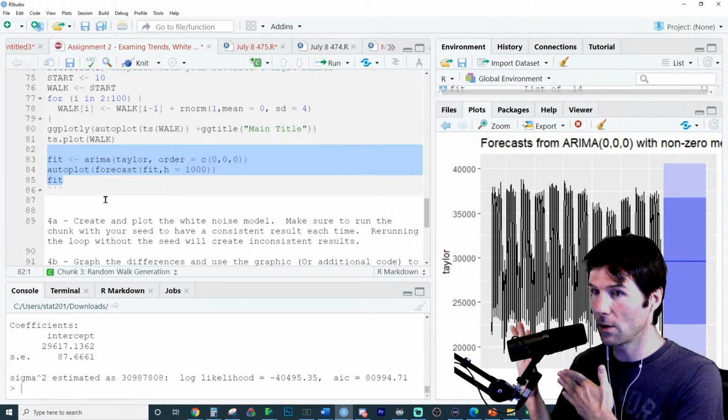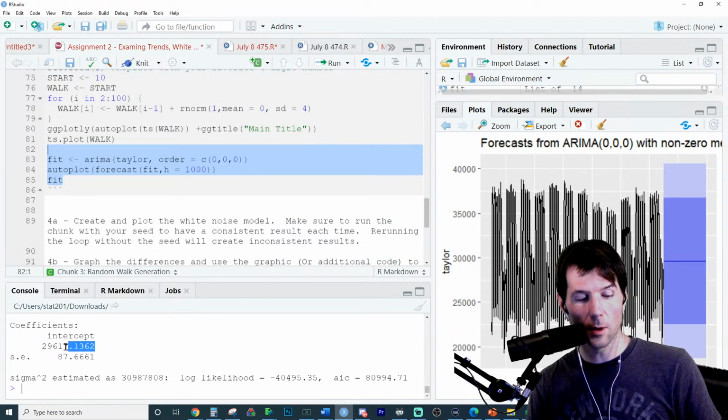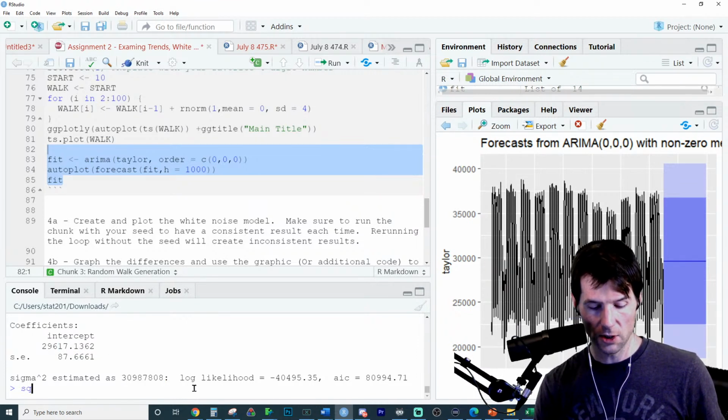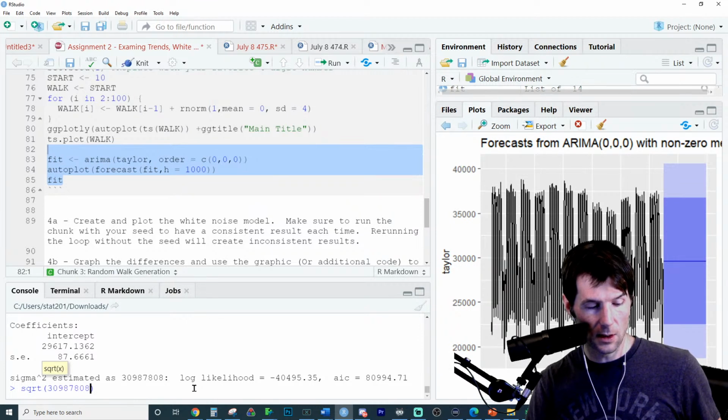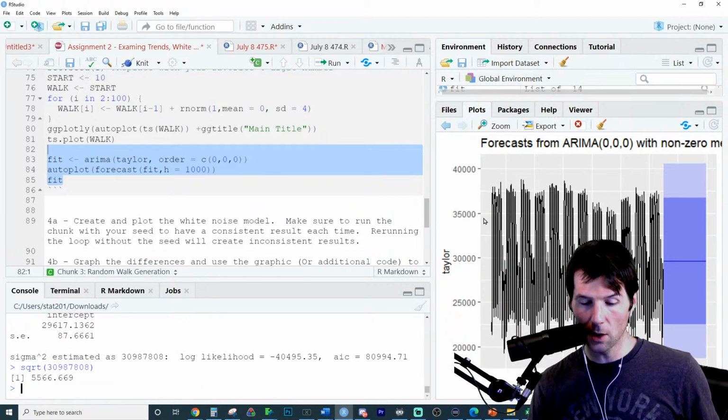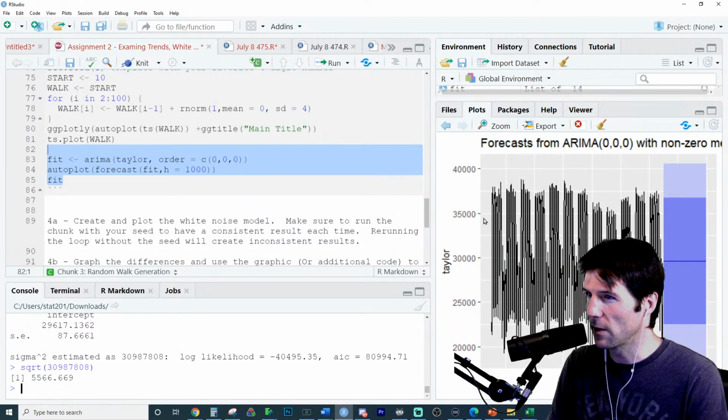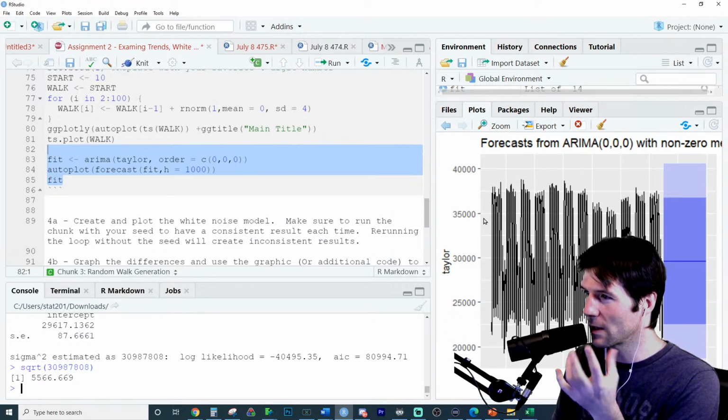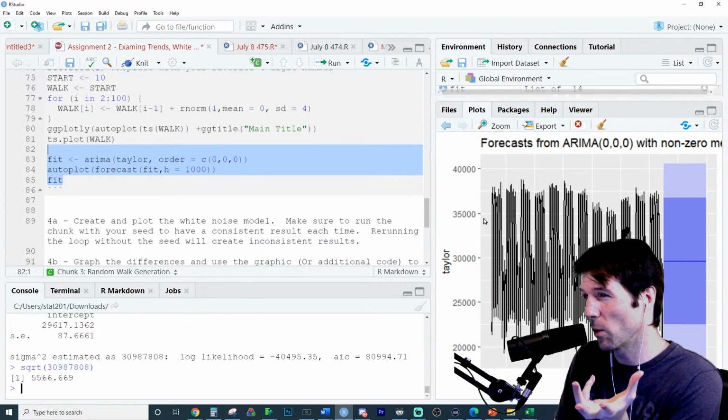Fitting the white noise model, understanding what this value right here represents. And then we also see right here, the last value to understand is the only parameter of the white noise model, which is the variance or the standard deviation. Variance is in squared units. I don't like to use variance. I just don't like squared units.